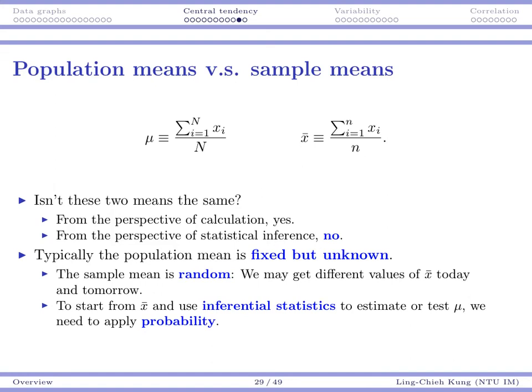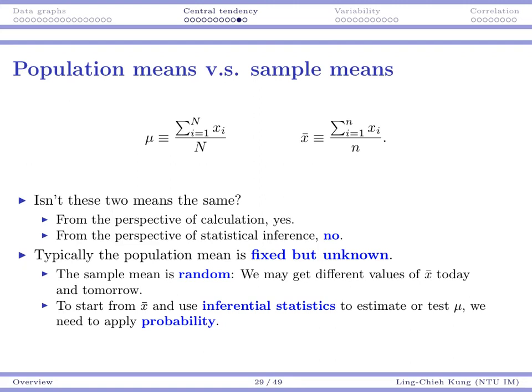For a population, if we can collect all the information about the population, we can calculate that population mean. The population mean is there, it is fixed, it's just unknown to us. Like the example we mentioned in the previous lecture: what's the average height of all the NTU students? NTU students is well defined. If you have a student ID, then you are an NTU student. And then the mu, or the population mean, is there. There must be such a number. It's just that we don't know it.